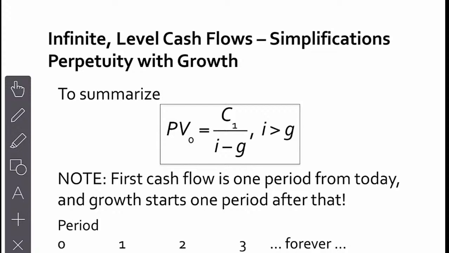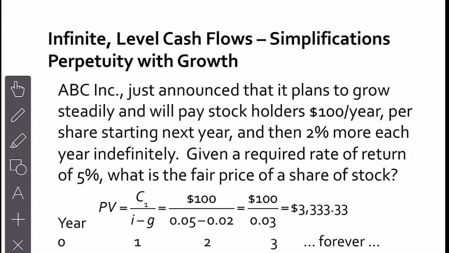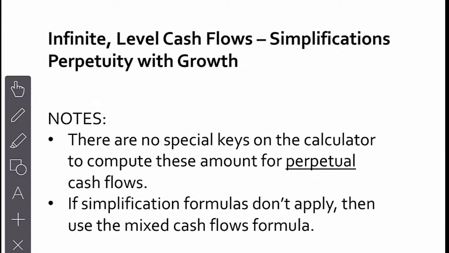If the growth rate is greater than the interest rate, or the rate that you're going to use for the time value of money, then this formula does not apply, and actually your cash flows will explode, and what you're looking at is an infinite amount of future cash flows, or the value is an infinite amount, which we say in efficient markets won't exist. So I applied it there, and that was it. So this is where we left off.